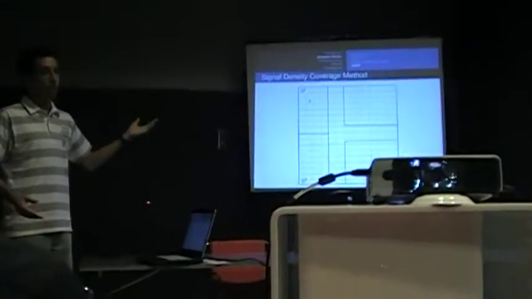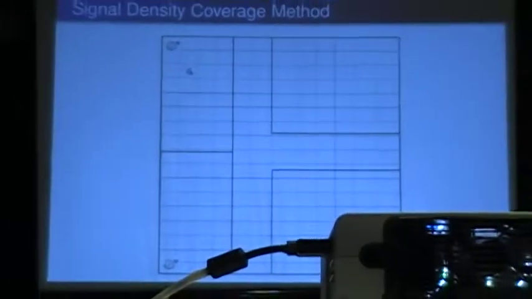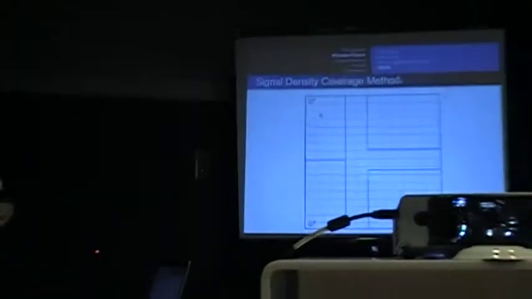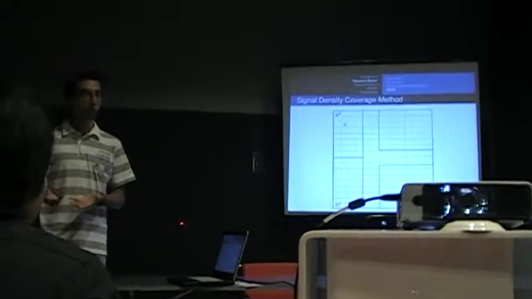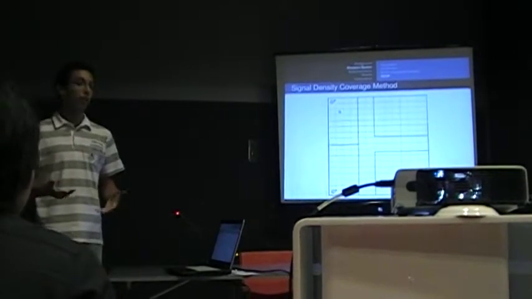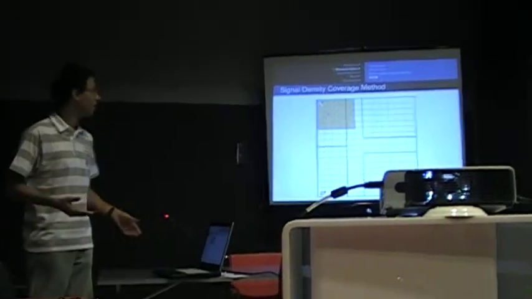So this is our area, our hypothetical area. It's composed by 4 rooms and 2 hallways. We can see that in 3 of the 4 corners we have a base station with a Bluetooth, and there's a user within one of the rooms. So once the first station actually detects the user, it estimates the distance between them using the propagation model, and it increases the value of the cell within that area. It's something like this. So each cell has one station saying that probably the user is in that cell. So when we do that with all the stations, we will have found some areas of intersection.